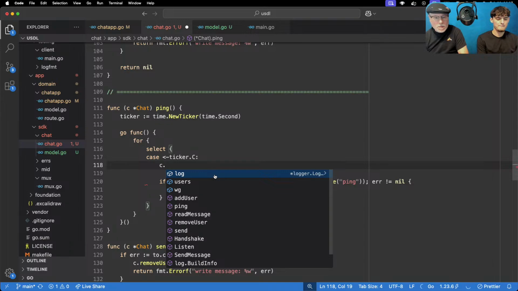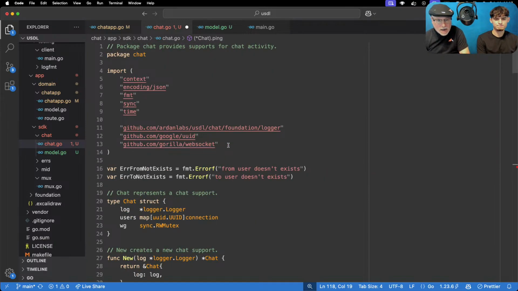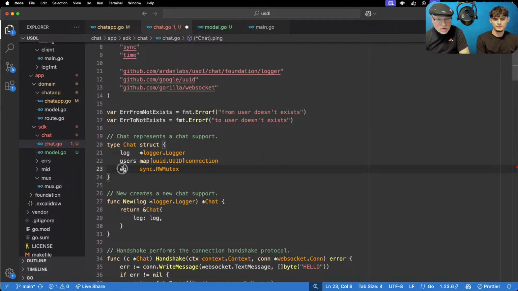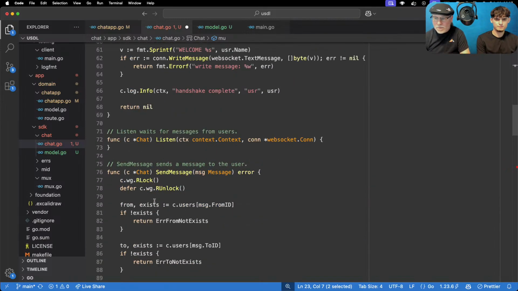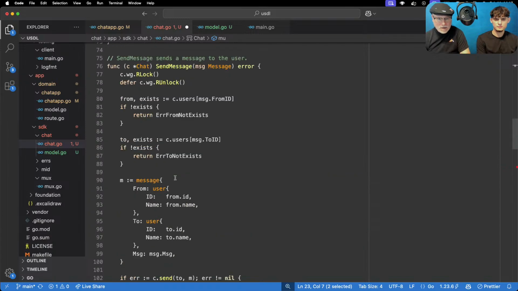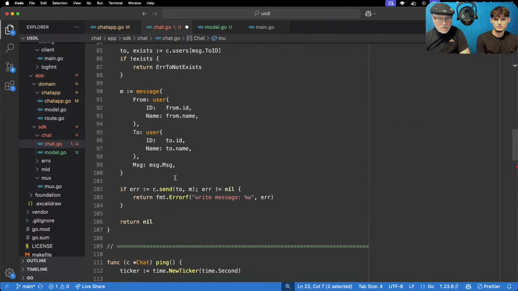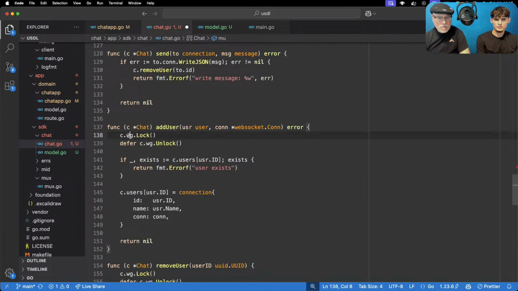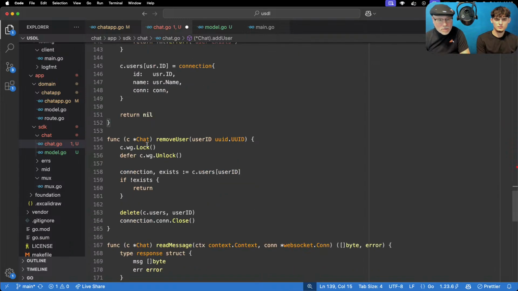So the chat has the read write. Why did I call this WG for wait group? It should have been called mutex. That was silly me. Didn't we use the mutex, not wait group? Just caught that now.